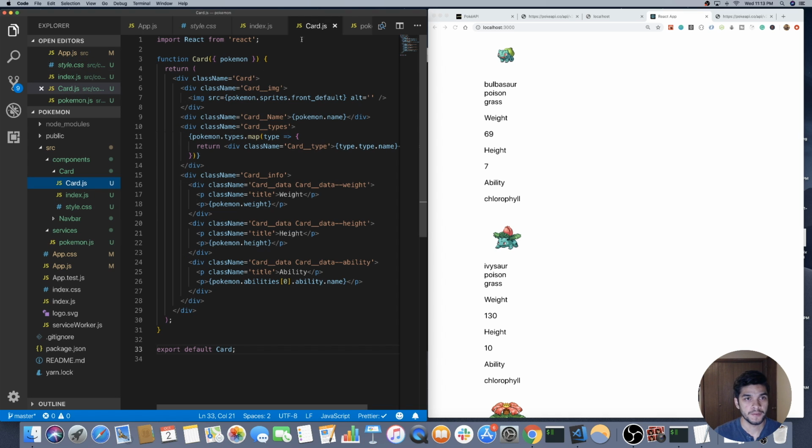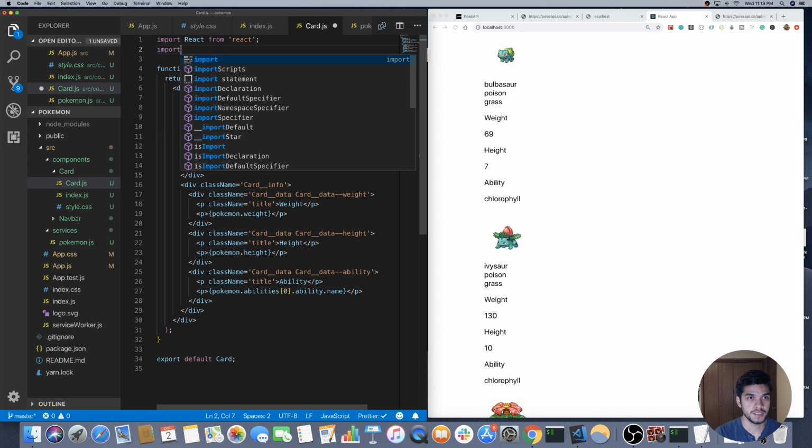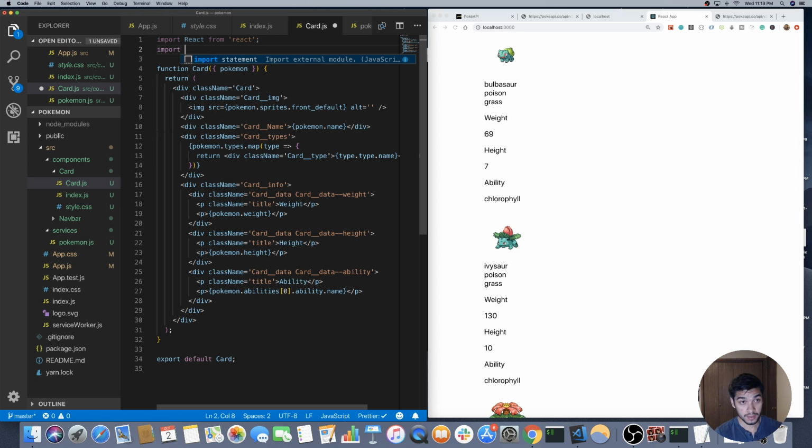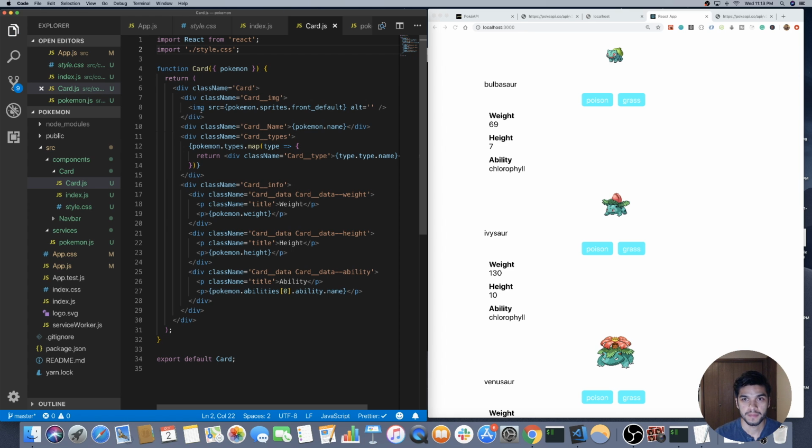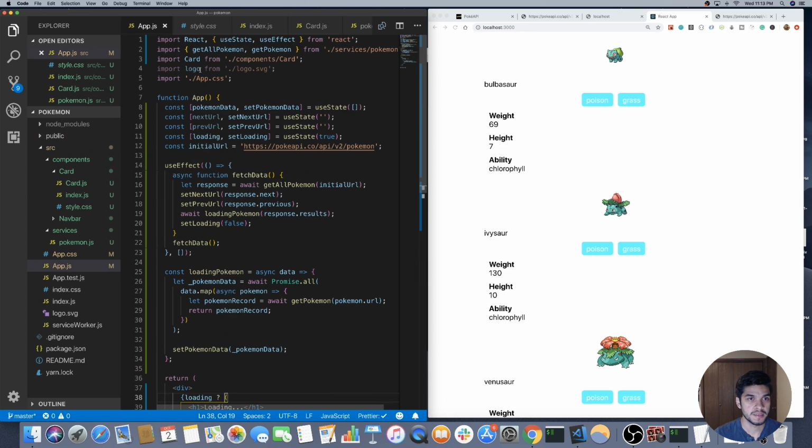Oh yeah, so one thing I forgot to do is you need to actually import that style sheet into your cards, into your function components file. So you'll do import style.css, and then we can go ahead and save that. And then in app.js, I believe that's all good.